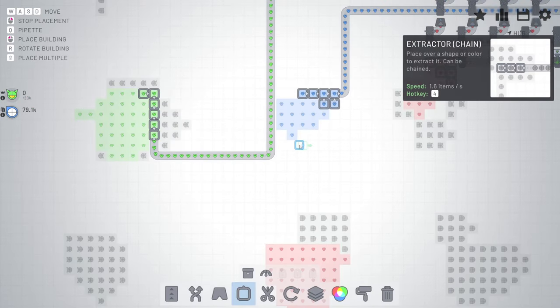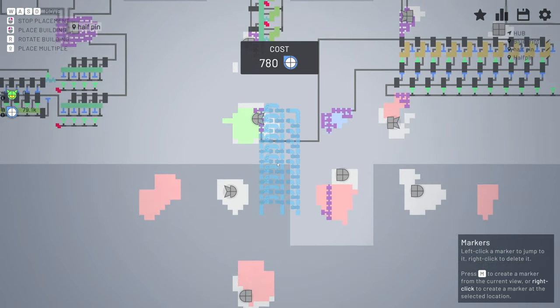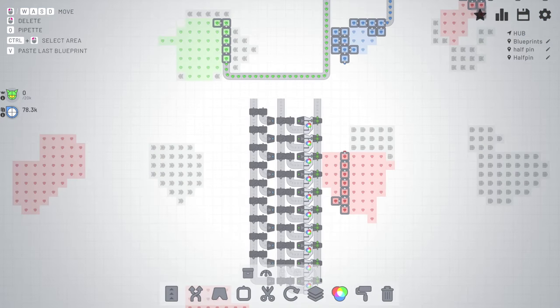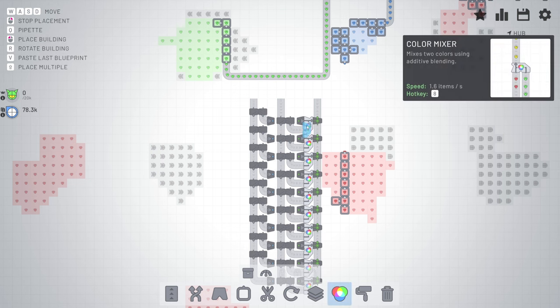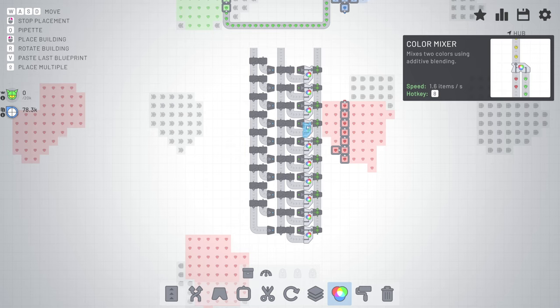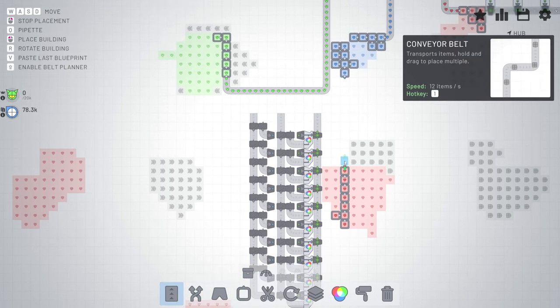So let's get a full belt of blue and a full belt of red. Okay, and then we can copy this somewhere to mix them. Let's copy it down here. And how much do these things do? 1.6. So that is 8. 2, 4, 6, 8. We've got way too many, but that's fine. I'd rather have too many than not enough.